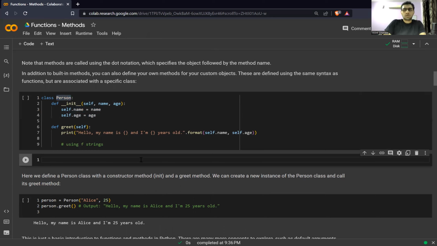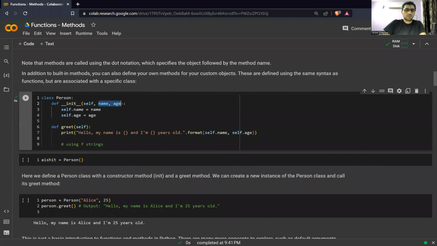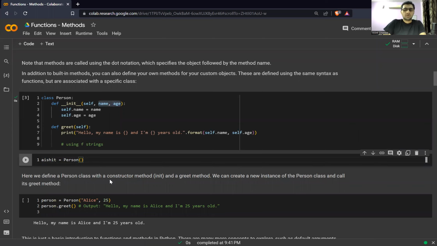I have already defined this person class. So what I can do is, let's say Ashit equals person. What do I have to give? The name and the age of myself. This is how I can define an object for myself. My name is Ashit, my age is 24. So this will let me create an object of myself.